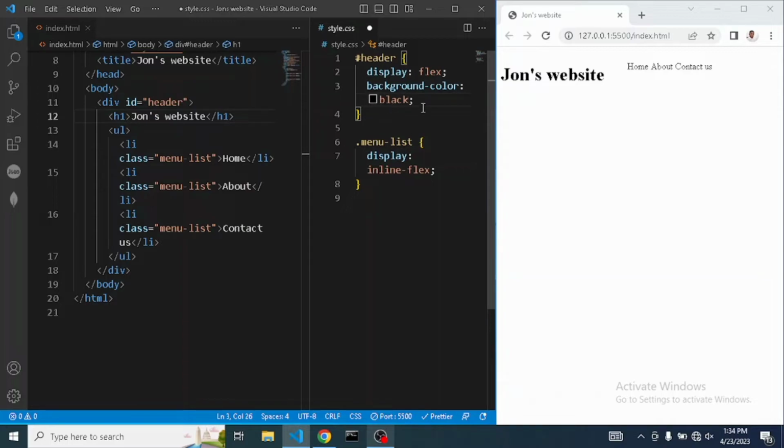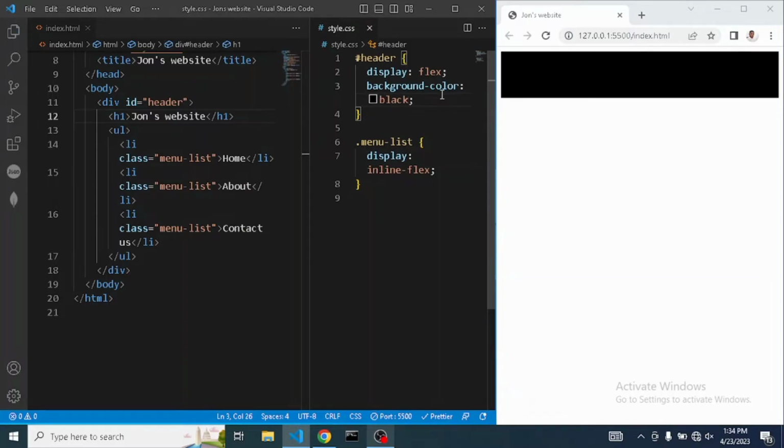With a background color of black, we won't be able to see the text inside because it's also black. The default text color is always black. So we'll give it a text color of white. To do that, we type color. Color means text color.